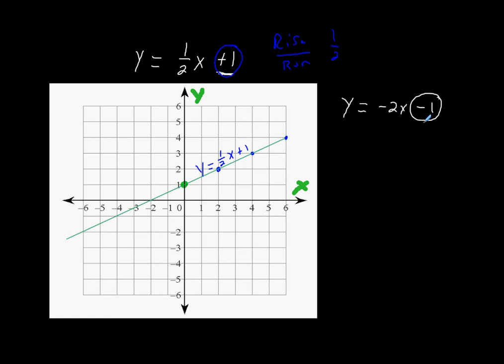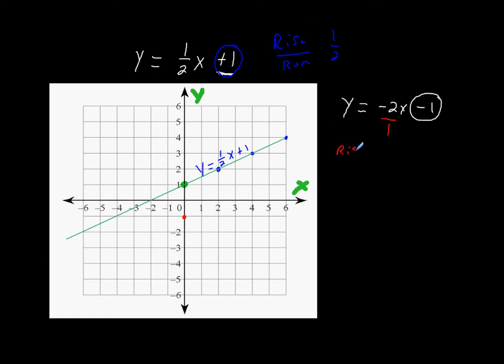So let's first of all follow the steps again. Whenever we have an equation like this, we begin with the y-intercept and plot that point first. And let's use a different color. Okay, negative 1, so we'll start here, get on the y-axis, go down to the negative 1 right there. And here we have a negative 2. So let's first change this to a fraction by putting a 1 underneath it. And then we use rise over run.